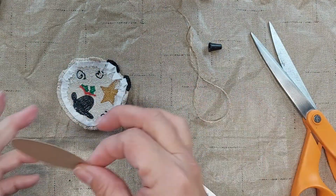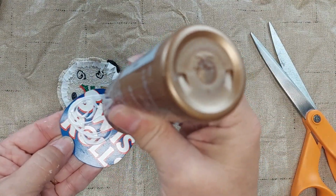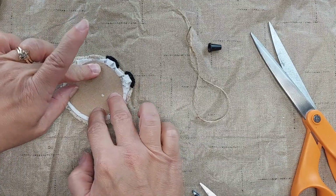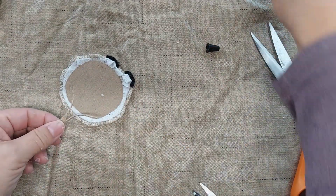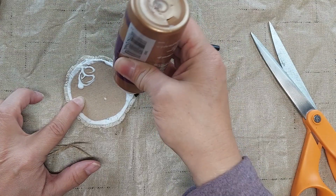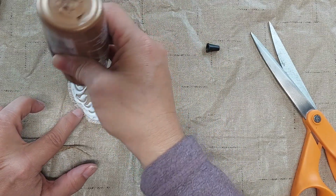And then I'm going to take my cardboard piece and put glue all over it. And then I will glue that down onto the back of the sheep. And then I will finally put the hanger and the backing on. So I'm just going to spread the glue out everywhere.